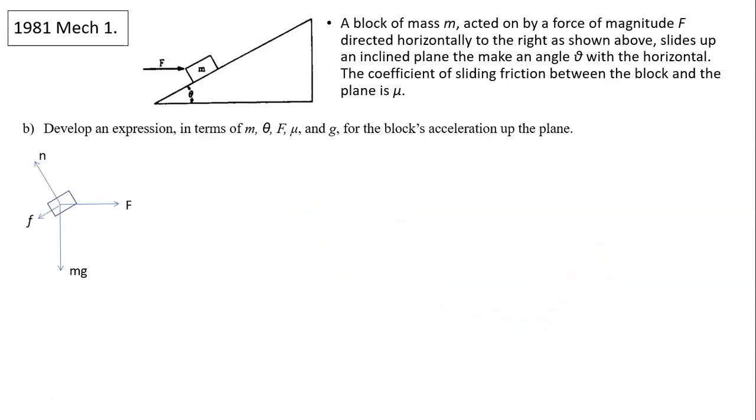Next question, you are asked to develop an expression in terms of m, theta, F, mu, and g for the block's acceleration up the plane. In order to find the acceleration up the plane, we have to find the net force. But before we even do that, we need to give it coordinates. Since it's moving up the incline, I've decided to have up the incline as positive x, and perpendicular to the incline, positive y is the one upward.